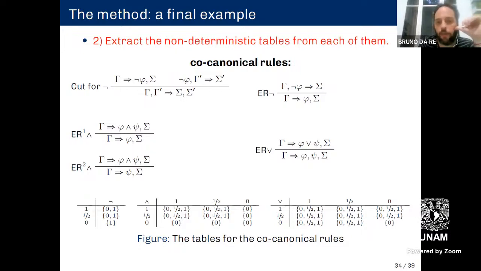And one thing that is interesting is cut for negation, as you can see in the truth table that determines the negation. If you cut negations only, basically you are determining that the output for 1/2 should be 0 or 1, and for all the other slots it is 0 or 1. That's the only thing that it does: the output of a negation cannot be 1/2.